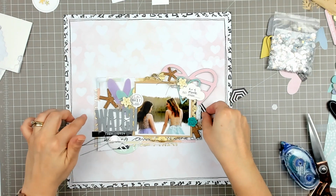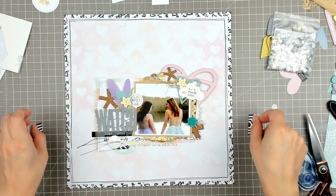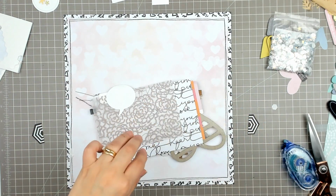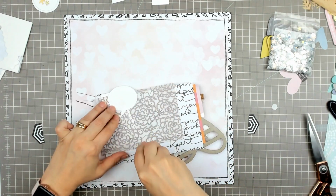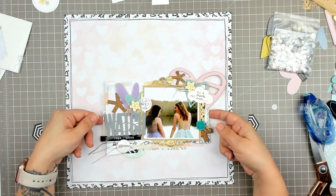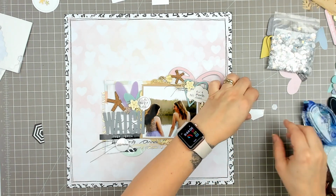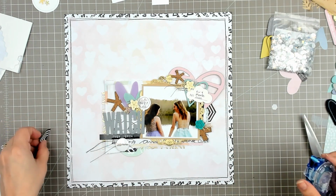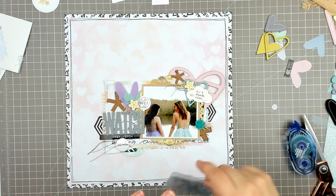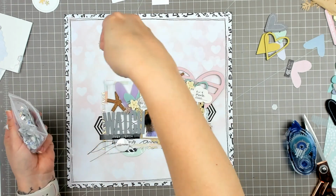And I really love how this embellishment looks. To me, I feel like that is what makes the page, that final touch of adding that hexagon piece on either side there. My resin flowers are not 100% dry, so I was a little bit hesitant to do what I just did there, but they were dry enough. And that Tombow Mono multi-adhesive tacks up pretty quickly as long as you don't use too much of it. I just feel like adding that bold black and white element on either side there does the trick for this layout. It really finishes it off.